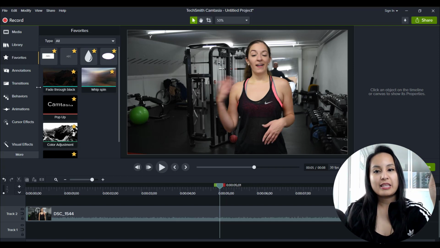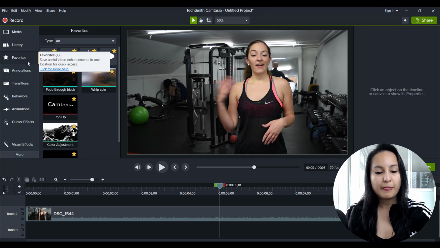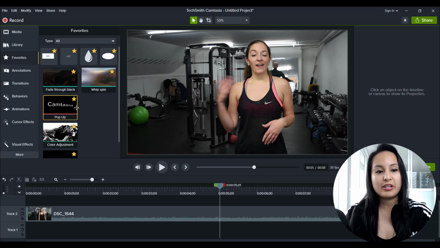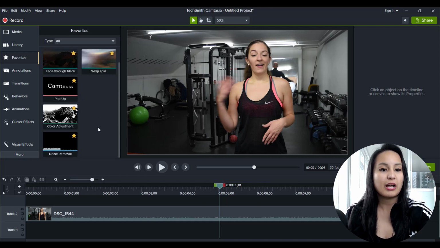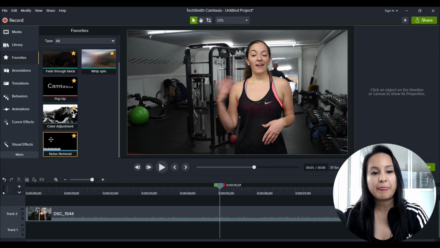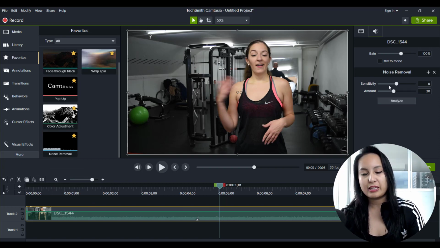Now, let's say that I'm editing a video, I've got the favorites tab. This is how you utilize it in a fast way. So I've got everything in here. I made sure all the stuff that I use is in here. So first thing I would do is I would do noise removal as soon as I drag a clip down to the timeline. So I would drag that. Okay, noise removal automatically does it. I don't usually change anything here.